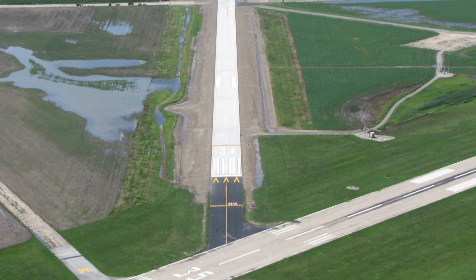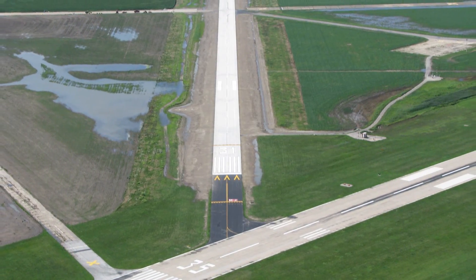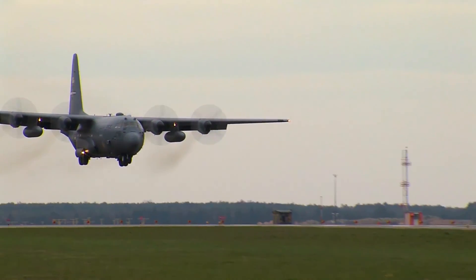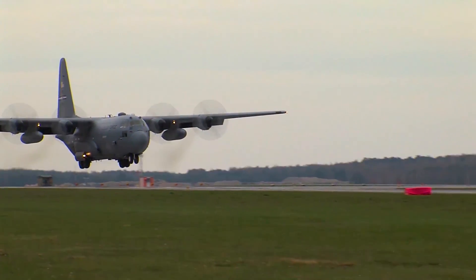The only way you can get good at landing a 155,000-pound aircraft into a very small space — 3,000 feet — is you have to practice that. So this assault runway that we have built allows our pilots to practice that skill set. When you go into a contingency environment, the minimum width is 60 feet, so it can be a challenging runway for the pilots and it's good practice for them to get experience on a narrower runway.